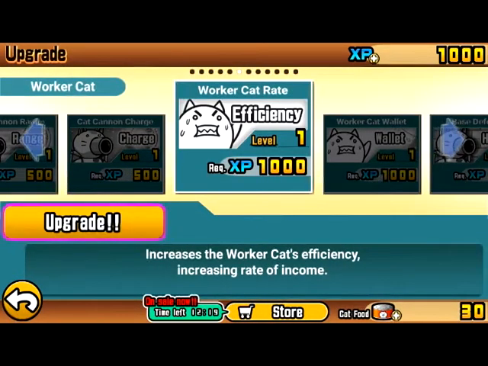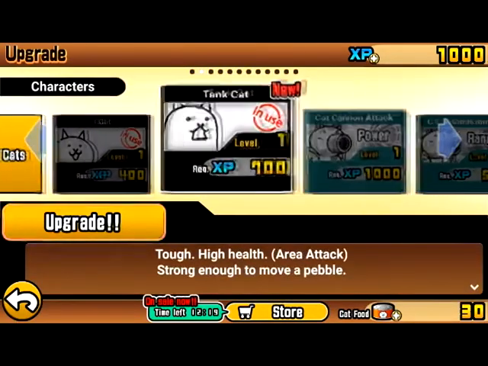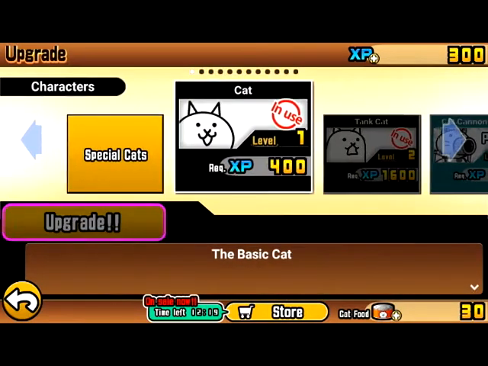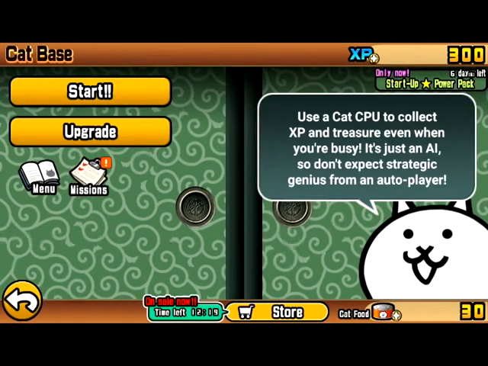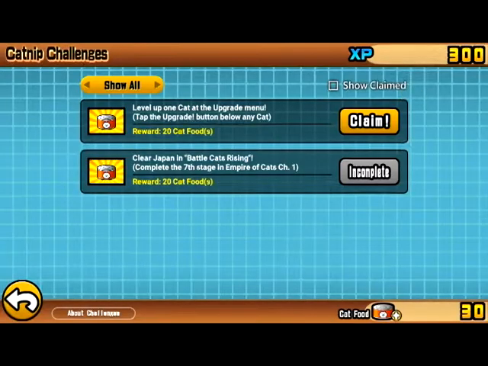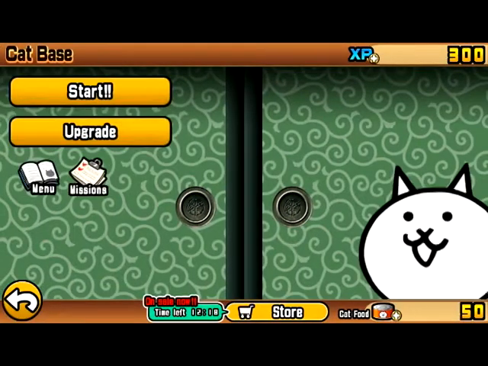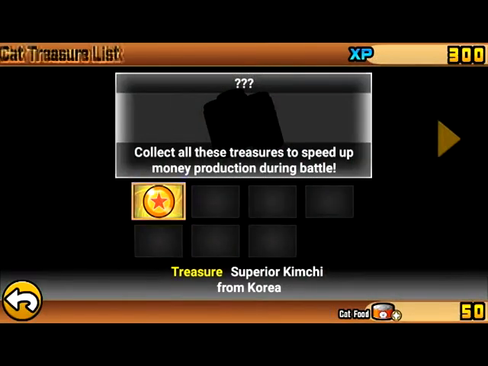What is this? Increase the worker's efficiency to increase income rate. To move a pebble. I know that I got like a ticket or something, so what's the menu? Treasure?